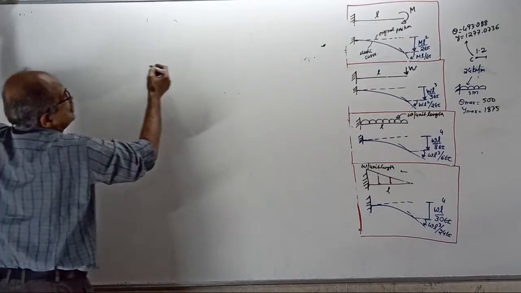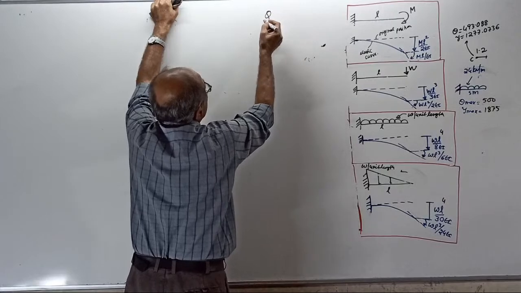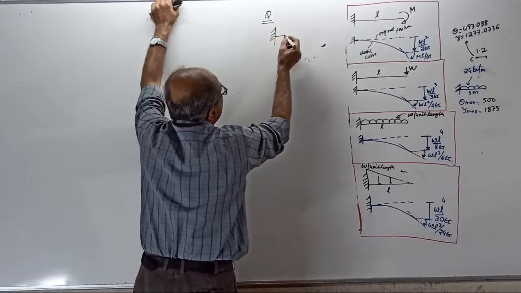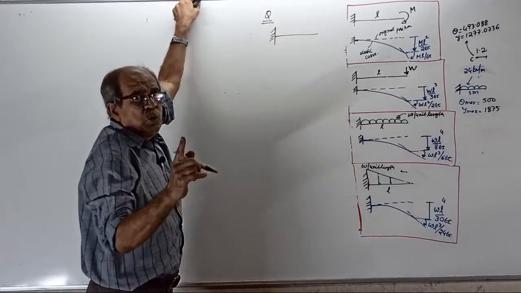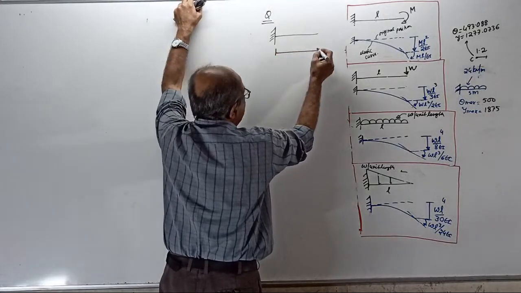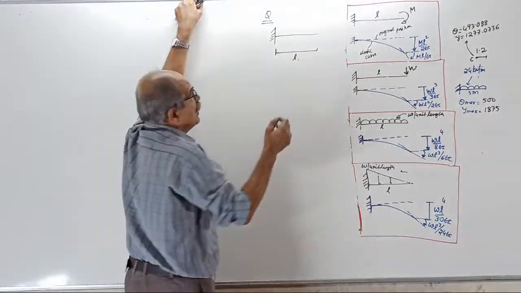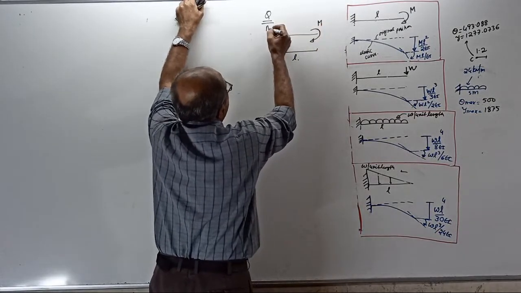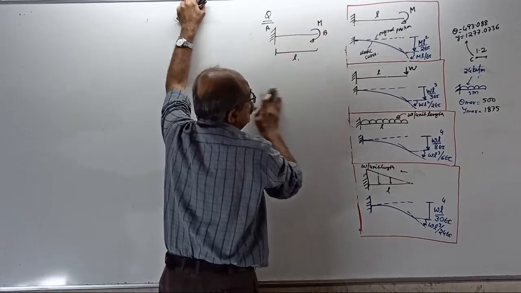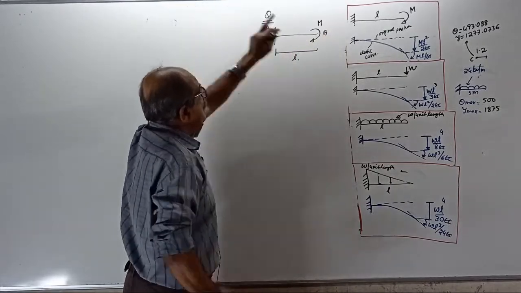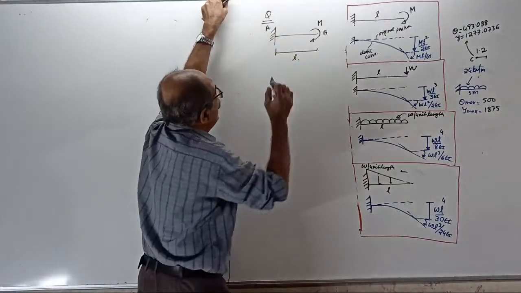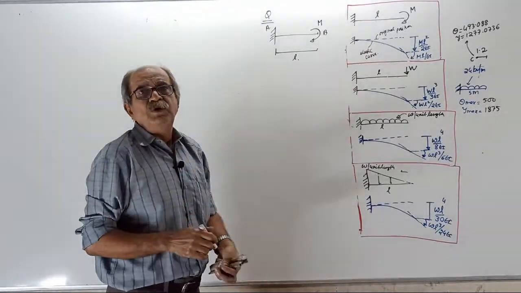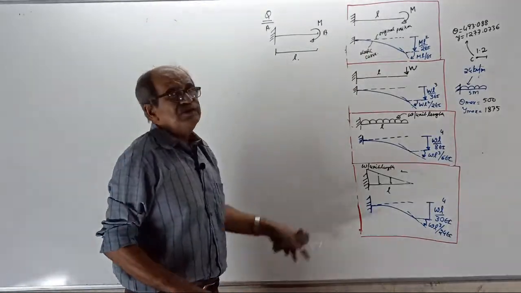See, the question I will write here, always. A cantilever beam of length, any length. I will take bookwork now. Say length L. The numerical, you take as homework. It is subjected to a couple M at the free end. See, A, B. A cantilever can be this way also. Don't memorize left side, right side. You already know how to find slope at B and deflection at B. That was over last time. We will not do it once again. Each class we will do new things.